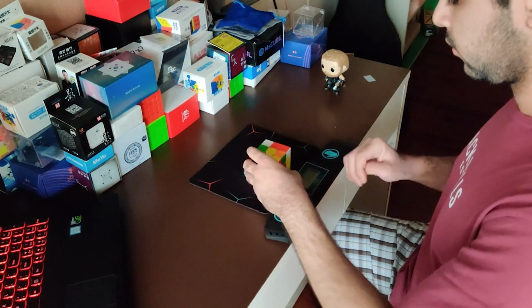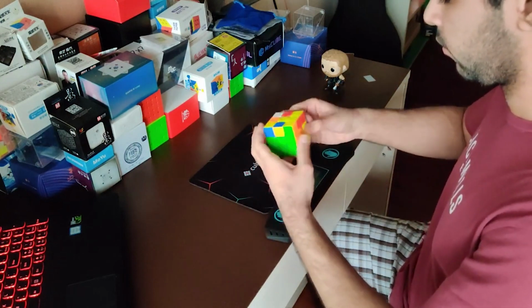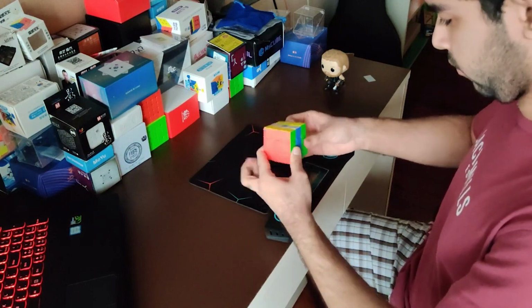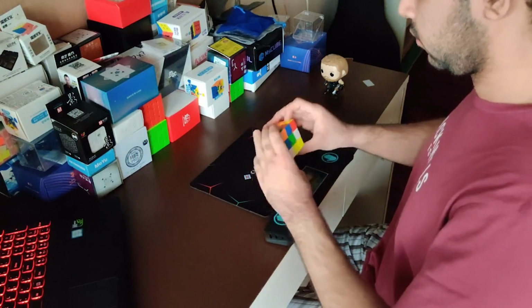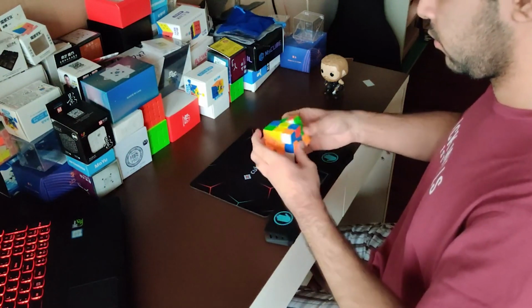Now if you've tried other GAN cubes and you love them and you want to try a new one, this cube is good, it's definitely worth trying in my opinion. However, if you're someone who's on a tighter budget and you just want a cube that performs well, there are many other cubes that are less than half the cost of this cube that perform just as well or better.